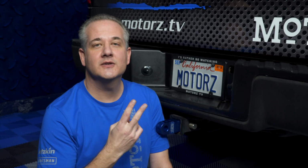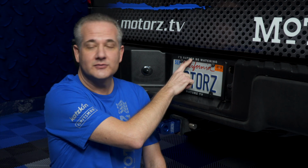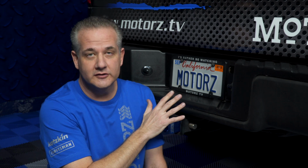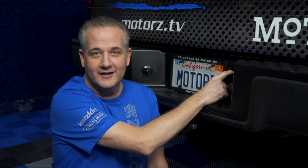Now you got two options when it comes to using a backup camera down in this area of your vehicle. The popular choice is the license plate frame backup camera. It looks just like this one here, but it's got a camera mounted right up at the top. It's got all the wiring and everything built right in, it's plug and play. It's a good solution. Now the other option that I did a few years back is I got one of those round cameras and I put it right here. Now, I stopped using it after a while, and here's why.